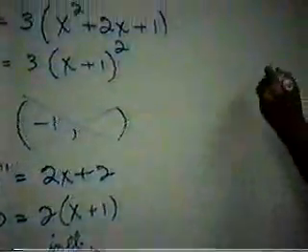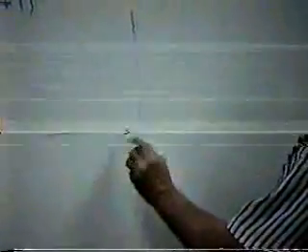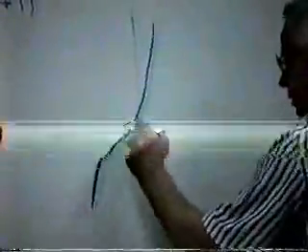So let's look at what it means graphically. When x is minus 1, okay, point of inflection, and it says on this side of minus 1, it's concave downward. So that must mean what? Something like this? Concave downward. Then on this side, it's concave upward. So at minus 1, we have a point of inflection.